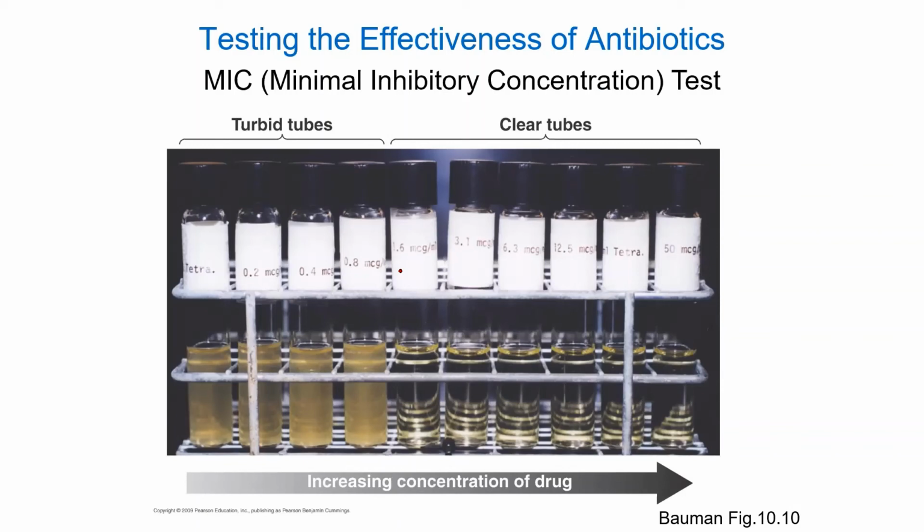And you can see very clearly right there at 1.6 micrograms per mil, that's the minimum concentration required to inhibit the growth of this organism. So this gives you some exact numbers, and it can be done, let's say you have a new strain, and the drug doesn't seem to be working, but what if we use a higher concentration? In some cases, that's the case, right? Just different strains or even different organisms have different vulnerabilities to the drugs.